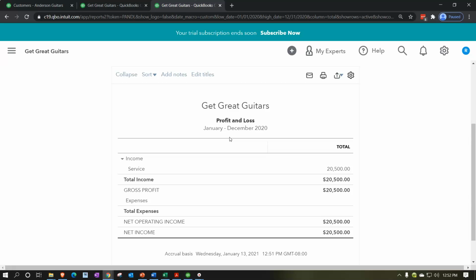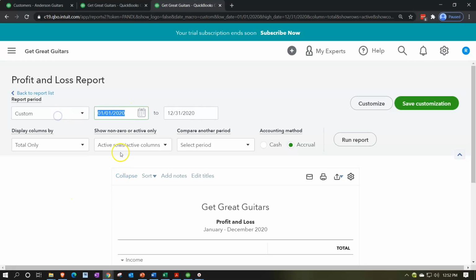If you want to know what happened before January 1st, 2021, we've got the beginning balances as of January 1st, 2021 in our system. But if you want to know the detail, you have to go back to the prior accounting system. This data has nothing to do with this accounting system. It's just what we needed to do to be in balance. And if you go to the current time period that we're going to be working in, which is 2021, then we have no activity yet, which is what we want.